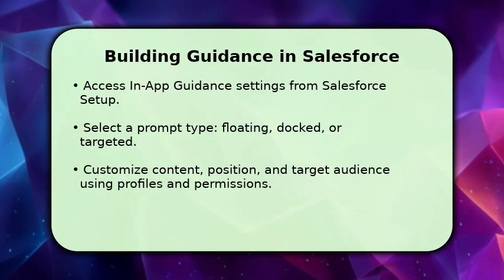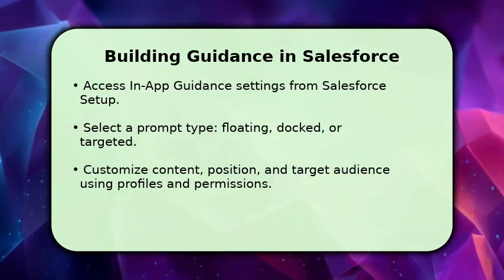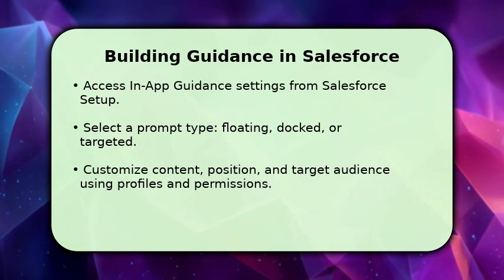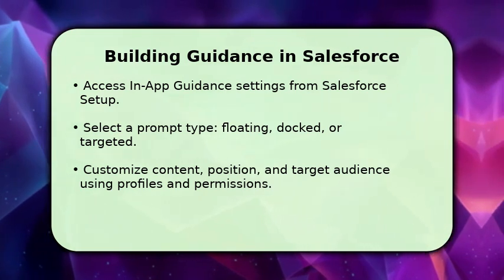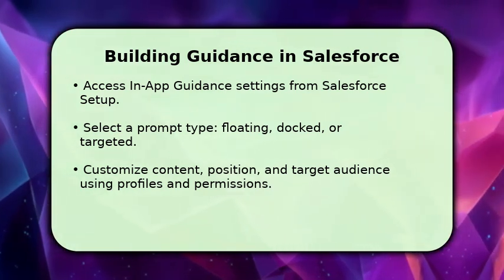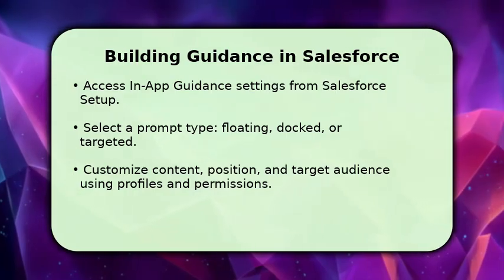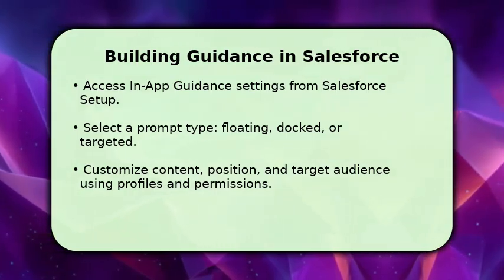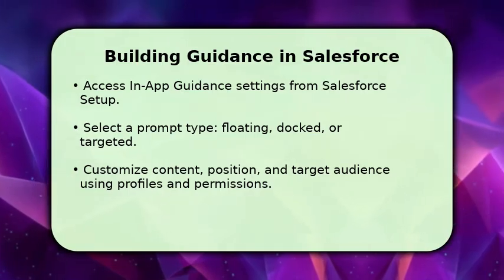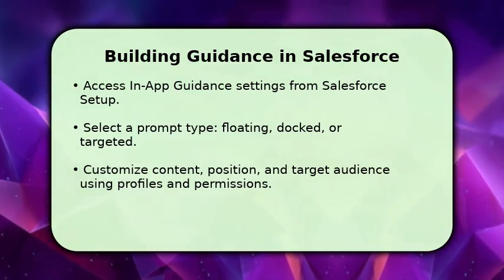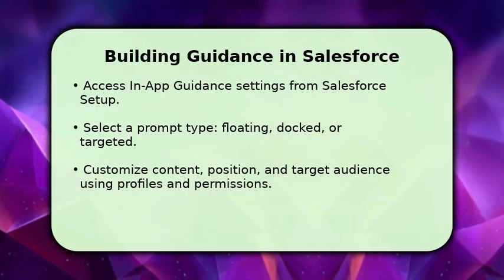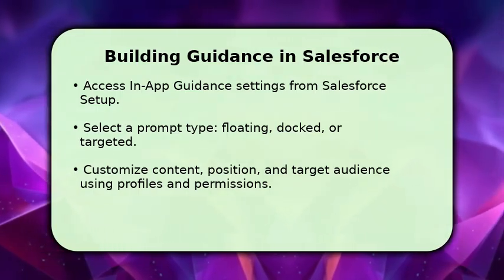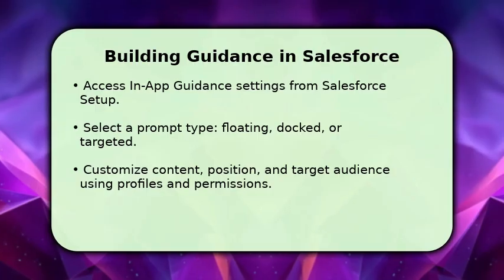To build your guidance, navigate to Setup, then In-App Guidance. Here, you can create a new prompt or walkthrough. You will choose from 3 prompt types, floating, docked, or targeted, each serving a different purpose. Customize your message, which can be up to 4,000 characters, and select its position on the page. Crucially, you can define your audience using profiles and permissions, ensuring the right users see the right guidance.